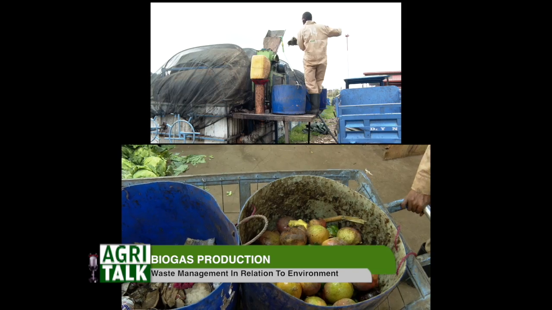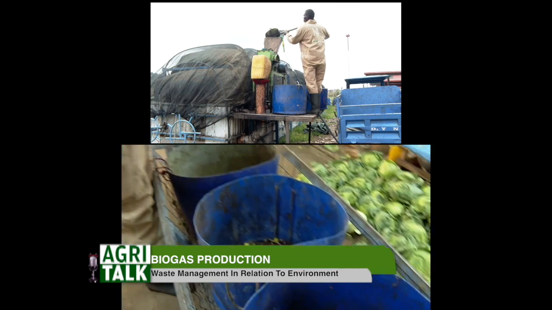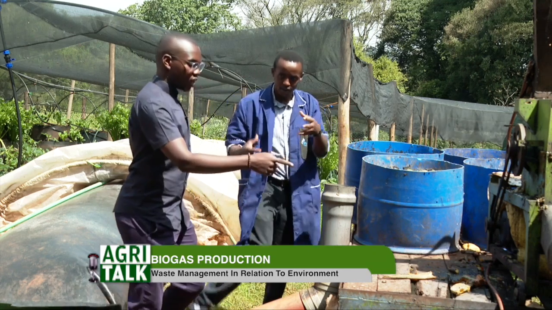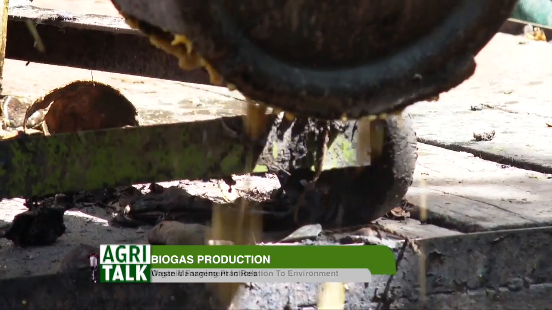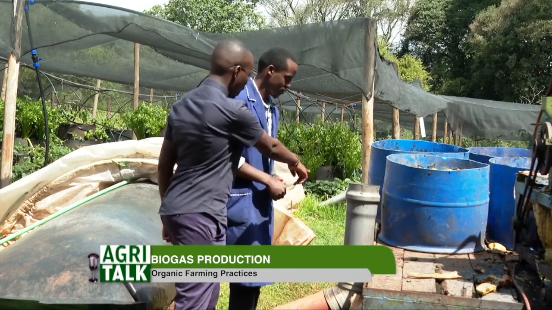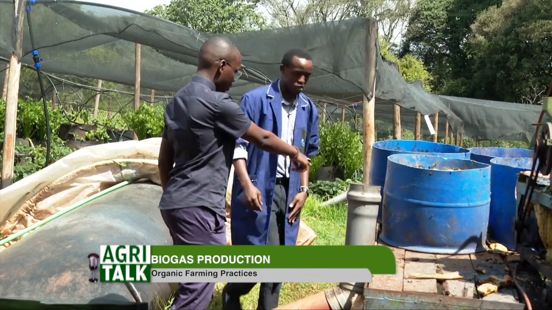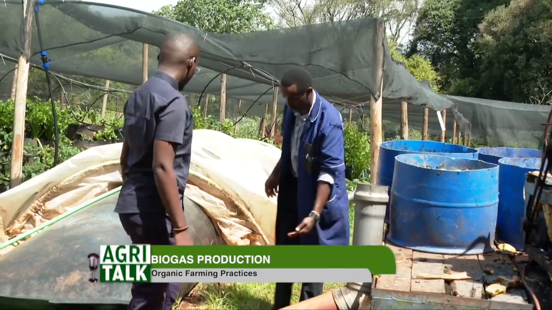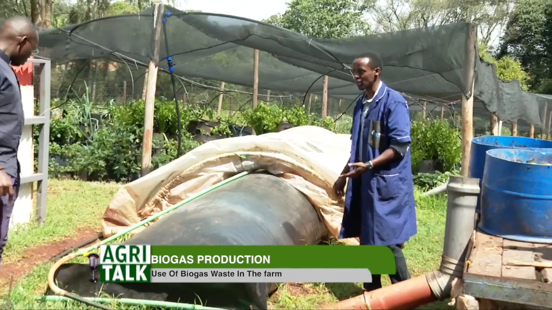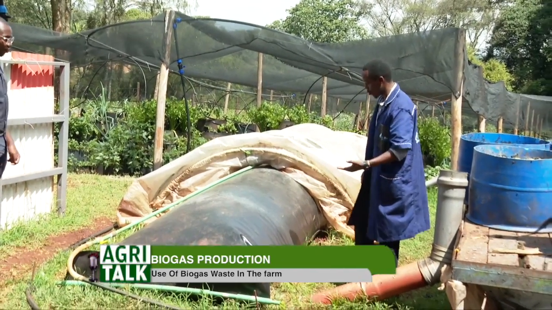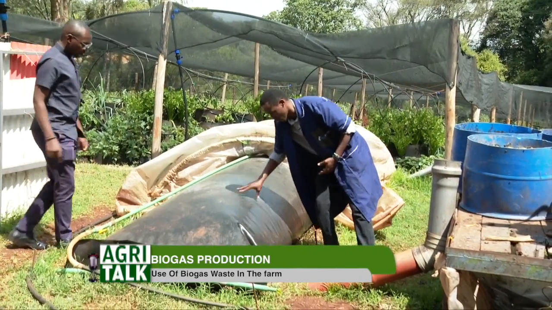And then now we feed what comes out, as you can see over there. On this side? Yeah, it's like porridge form. So that is what goes inside the digester. So that is what we put here? Yeah, that is what now we put here. Okay. Once it goes inside, it starts decomposing naturally. And as it decomposes, it makes this bag swell.